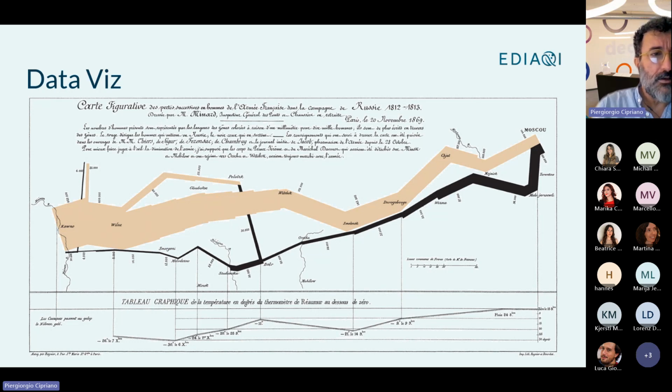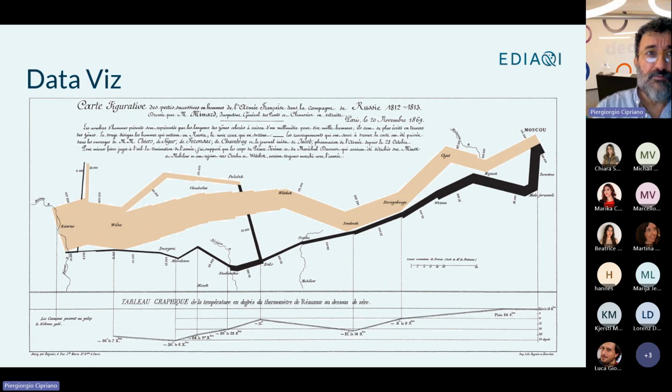And in this diagram, on the left, we have the size of Napoleon's army at the departure from the border between Poland and Russia. And the flow displayed basically 6 different types of data in 2 dimensions. The number of troops during the time, the distance traveled, the temperature, also the latitude and longitude of events, the direction of travel, and also the location of specific dates.